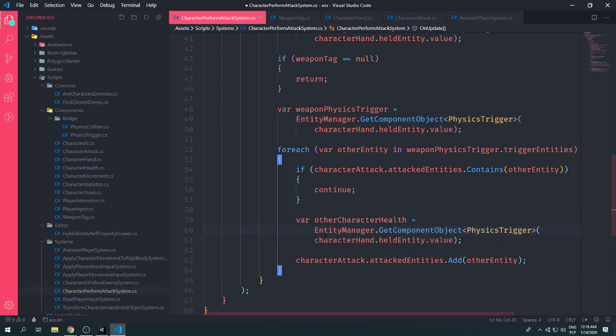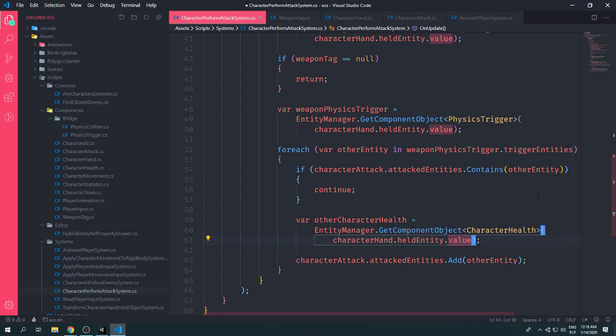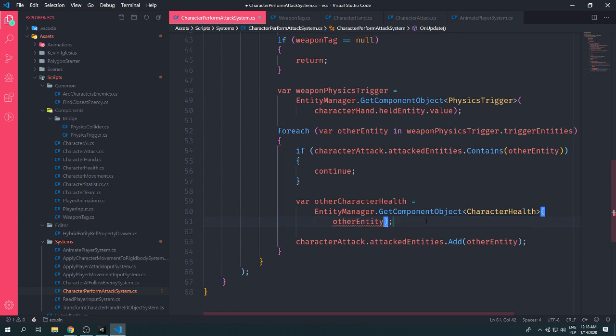Again, using that one. So it's entity manager get character health. Get character health from other entity. And what's wrong? Oh, we need to get value, right?